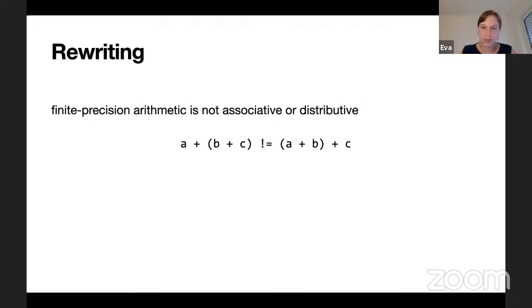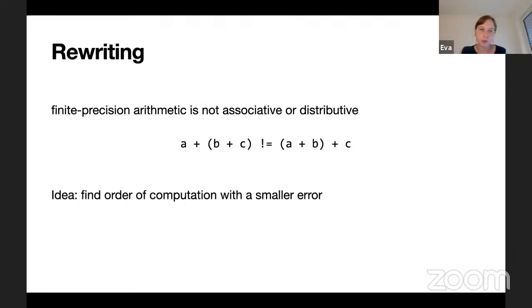So it doesn't, for instance, satisfy this equality. So this also means that for the rounding error analysis that we have seen previously, we always have to make sure that the program is actually executed in exactly the same order that we have, for which we have run the analysis. Otherwise, our round off errors would not be valid anymore. This also means that depending on how we reorder our computation, the rounding errors will be different. And for some, it will be smaller, and for some reorderings, they will be bigger.